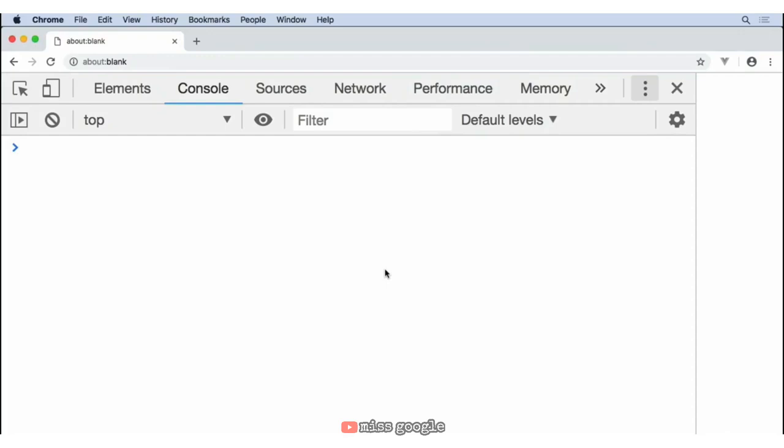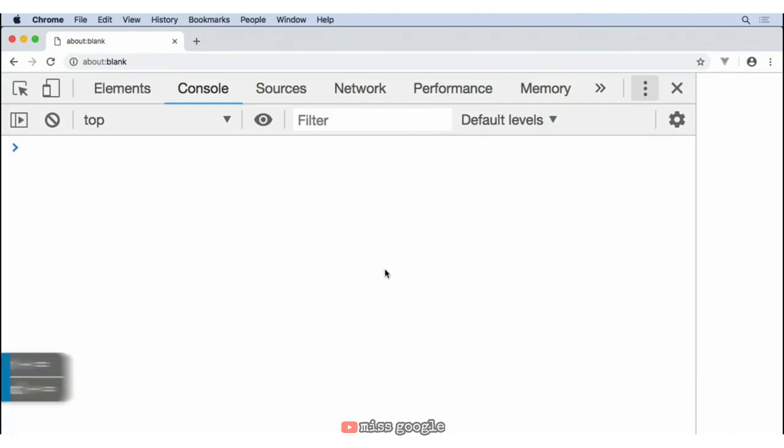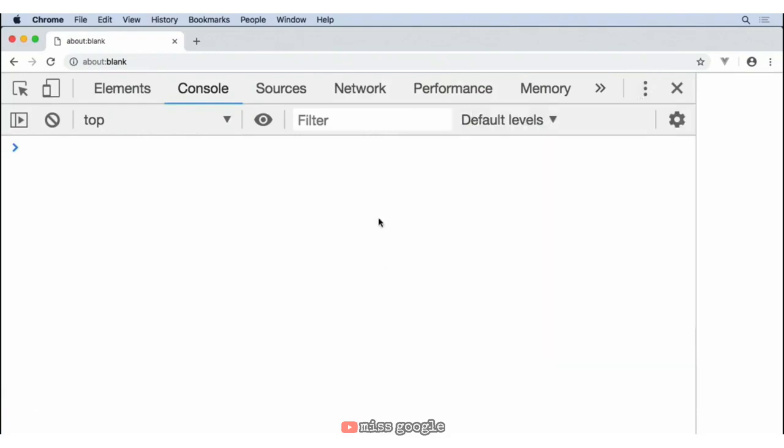In this video, we're going to talk about variables and how to make them. So here we are in the Chrome JavaScript console. I've made it really big by typing command plus a whole bunch of times. And I've changed the dock settings so it's over on the left side, and I've pretty much minimized the entire rest of the regular browser window away so we can concentrate on the console.